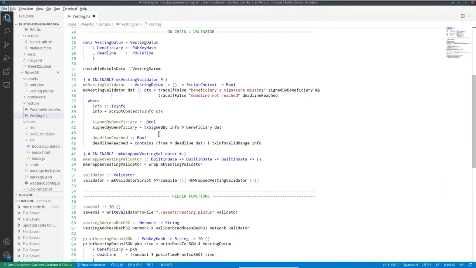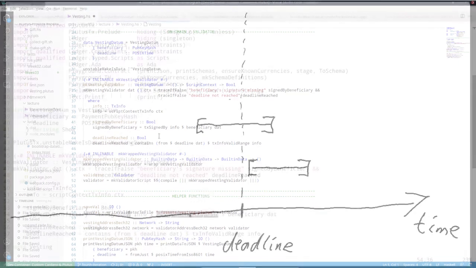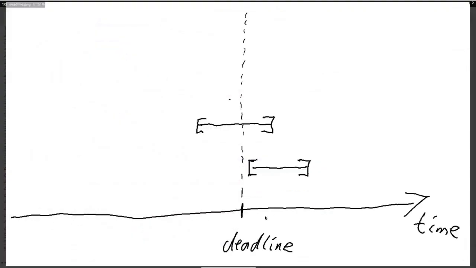So the more interesting condition and the one relating to time is this one, where we want to check whether this validation happens after the deadline has been reached. So even the beneficiary should not be able to unlock this UTXO that's locked by this script before the deadline has been reached. If we look at this crude diagram, so this is time, and let's say the deadline is here.